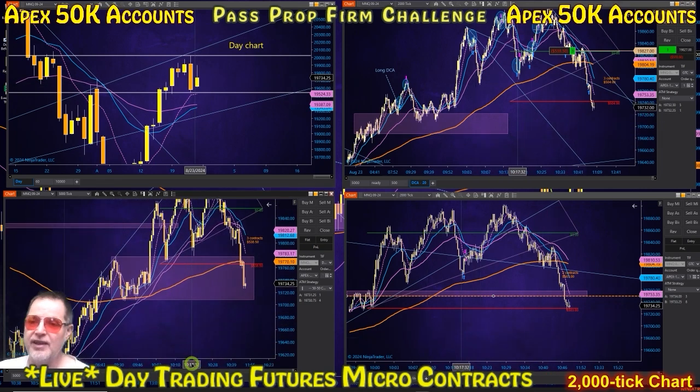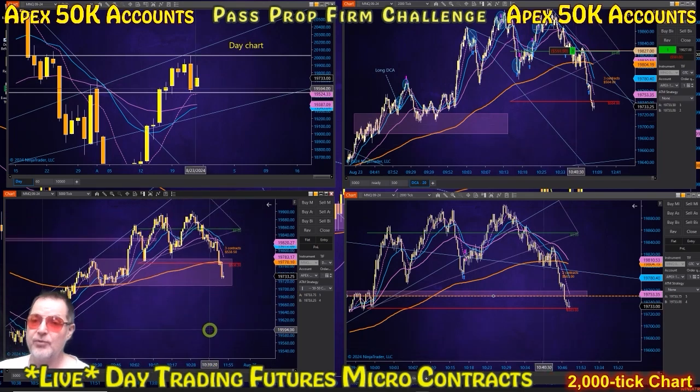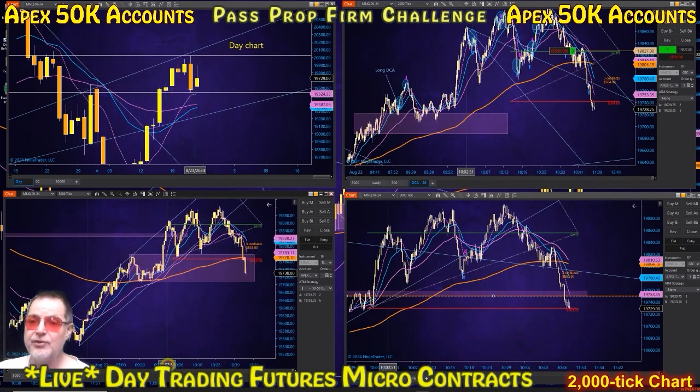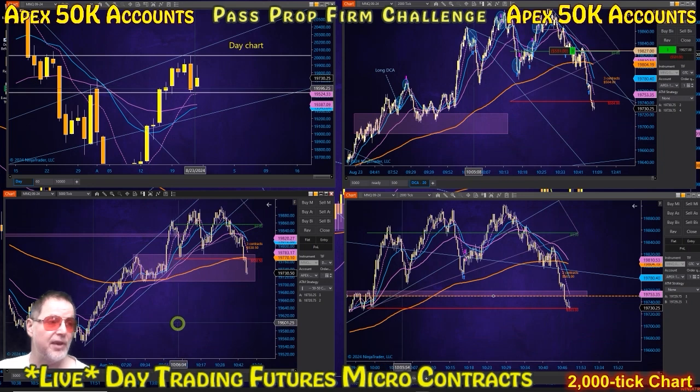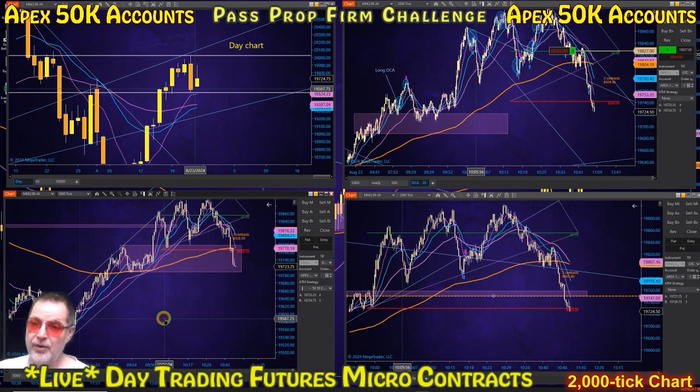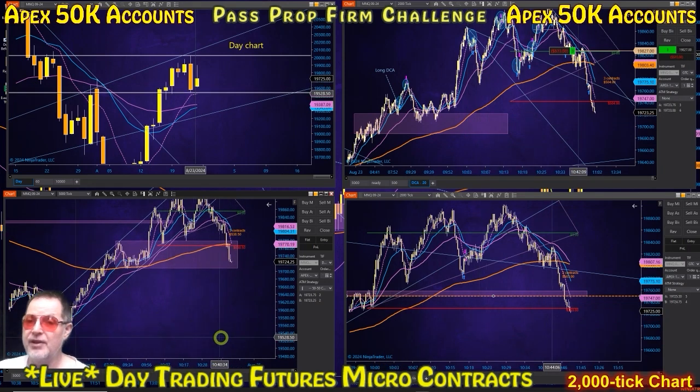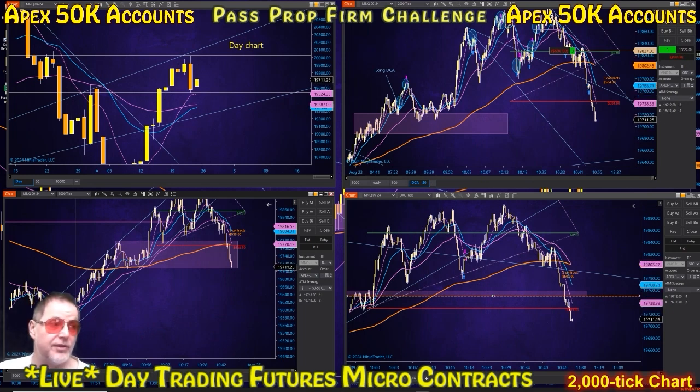I eventually got to guess, because that's pretty much what you're doing with statistical analysis. You're making an educated guess based on analysis. Where would this thing bounce if it pulls down? Where can I build my position size? And what is my stop loss? So let's just continue for 1,000 and see what happens. More than likely, it'll hit the 1,000 as well.